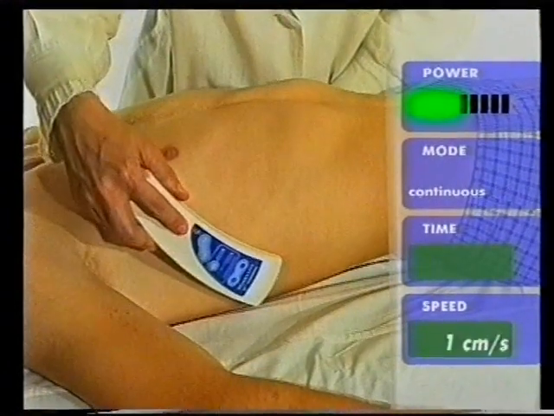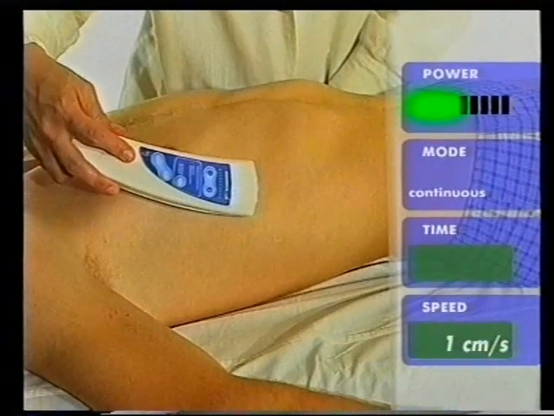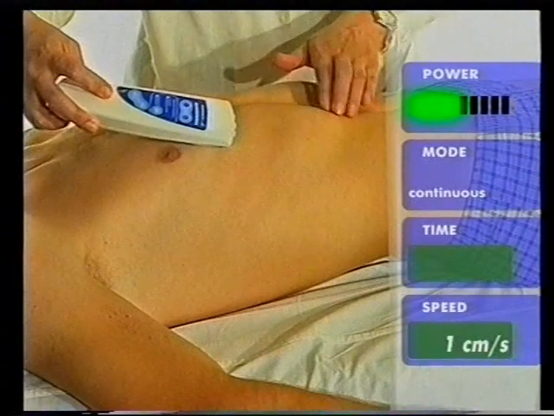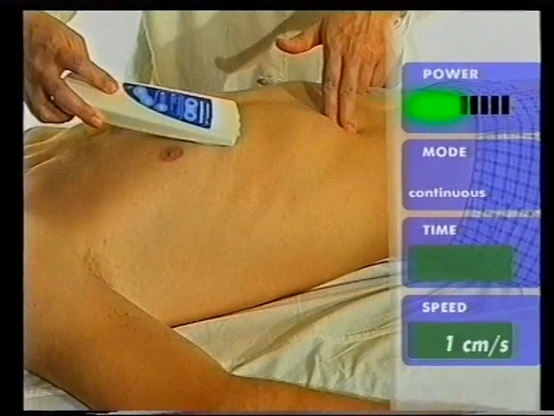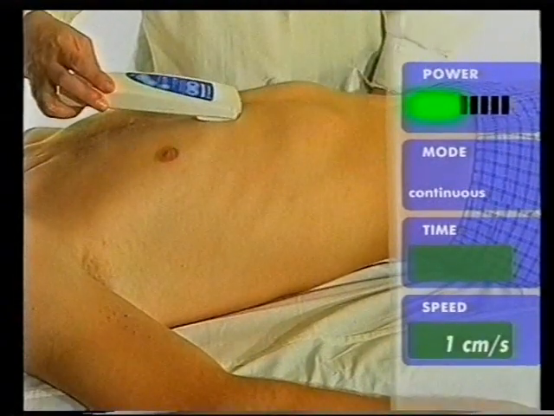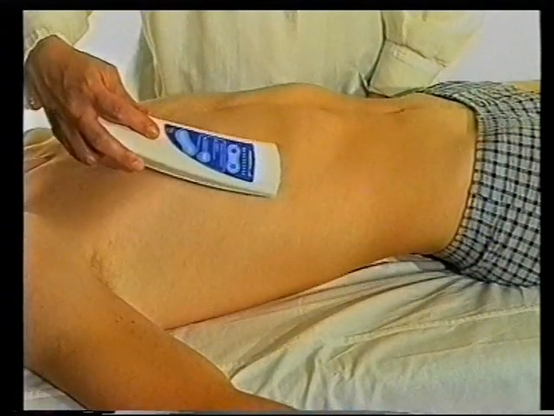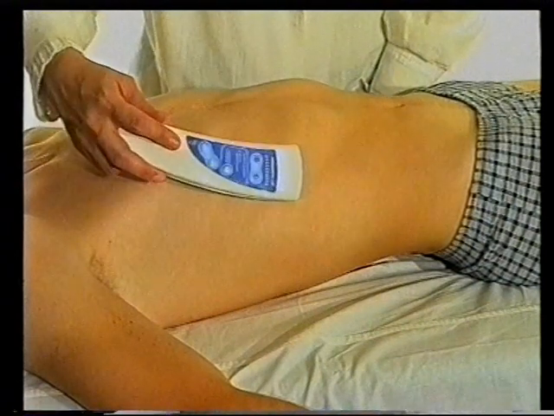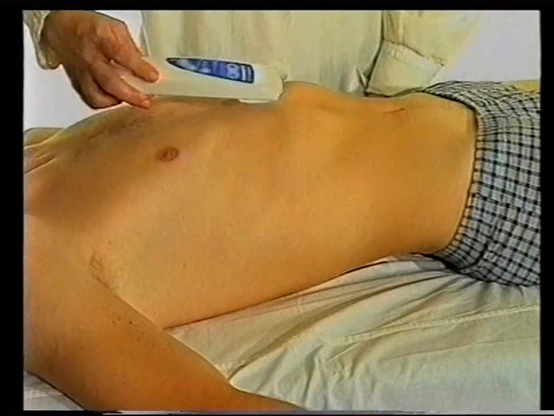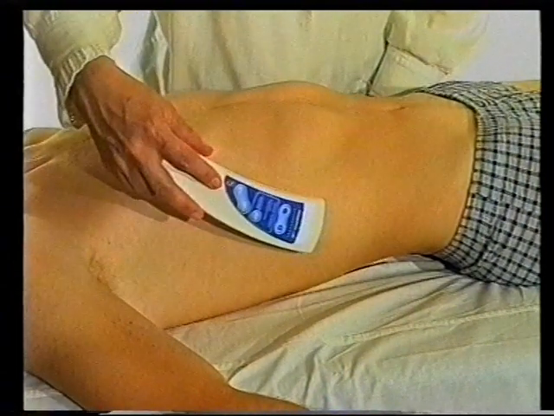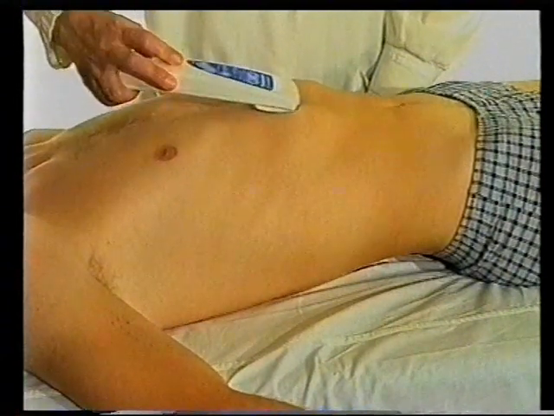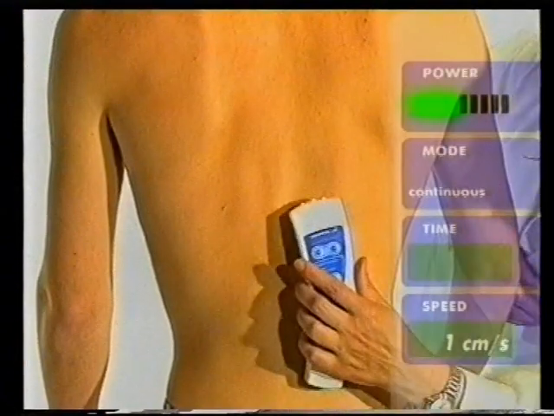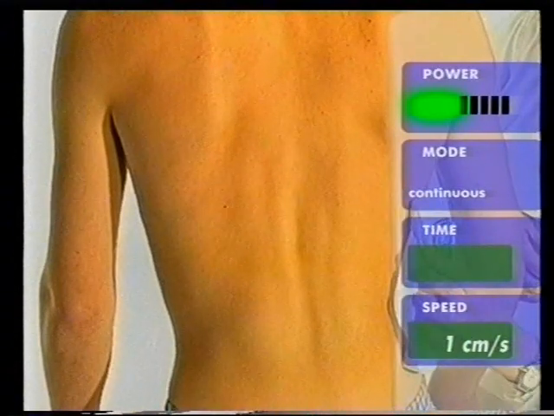The liver front direct projection is treated in continuous mode on a comfortable energetic level. The apparatus must be transferred after 5-7 minutes on point or moved by 1 cm per second, till significant decrease of complaints. In presence of stones in the gallbladder, the apparatus is not put on the front surface of the liver, in the hypochondrium. The back direct projection of the liver is treated in continuous mode on a comfortable energetic level.